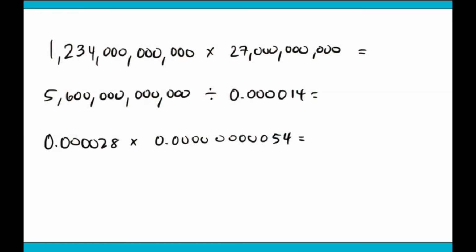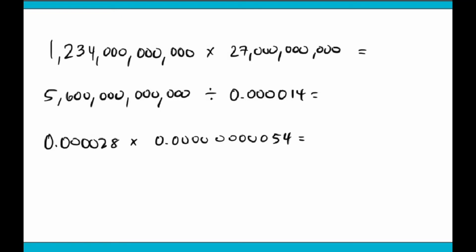So, imagine the types of numbers that we're used to dealing with. Mostly hundreds, thousands, maybe even millions. But what happens when these numbers are really, really big or perhaps really, really small? What if you want to begin multiplying them or dividing these large numbers or really small numbers? Let's look at the example here.